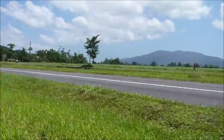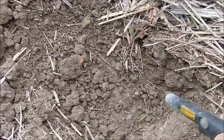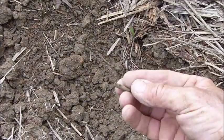Well, have a look at the hole I've dug here. It was a tiny little target. I had a bit of trouble locating it, but the pinpointer, I've got the use of it today. Here it is, and what a great find. I was digging this little hole. Worth digging this hole. It's a tiny little skeleton key.